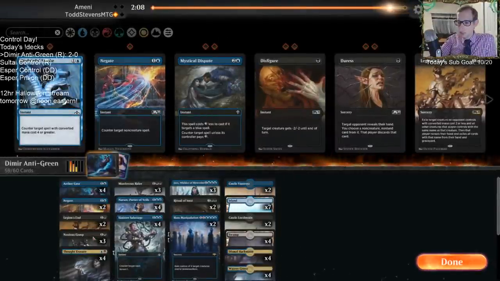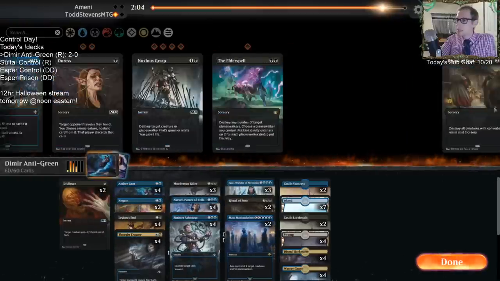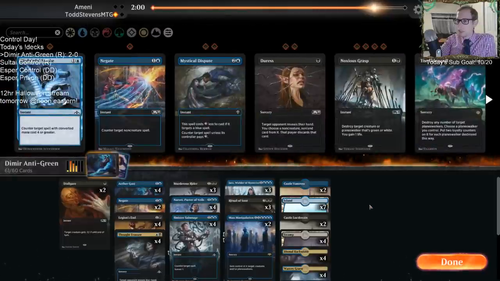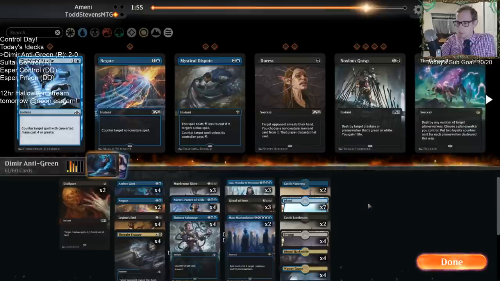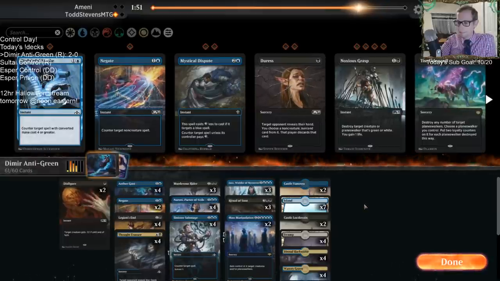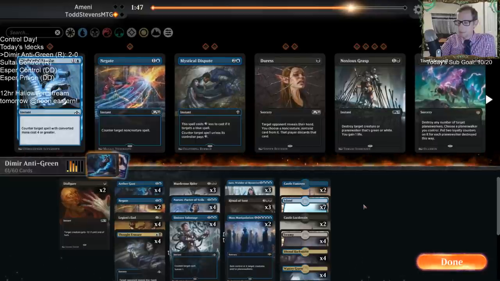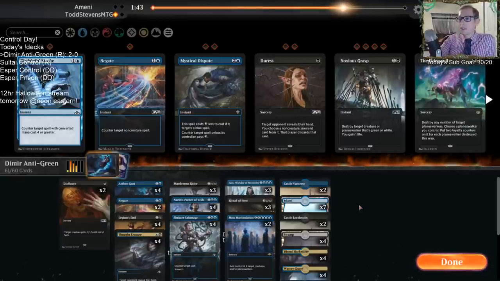Okay, so we're going to cut the four Noxious Grasp, get a couple more Disfigure, a couple more Legion's End, an extra Ritual of Soot. They're going to be playing a whole bunch of duresses.